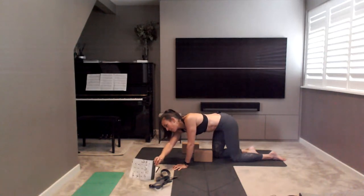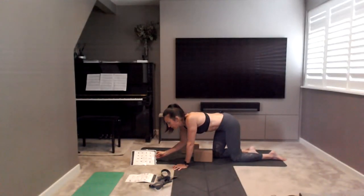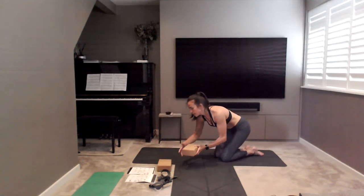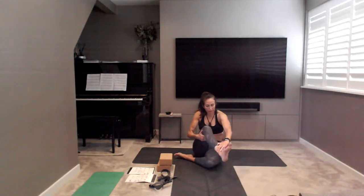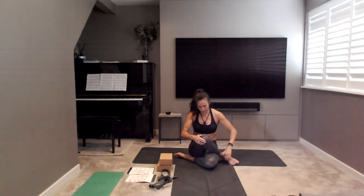Then where do we go from here? We're going to go into a little bit more of a stretch just to finish off. First, extend the legs out front. Bring the left foot in, take the right foot across the left. So just going to release into the hips a little bit more.